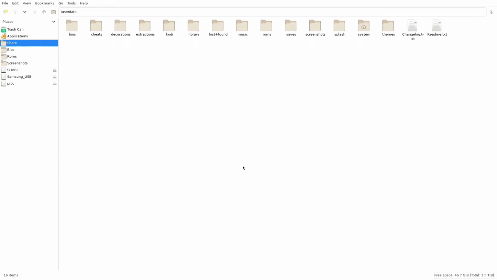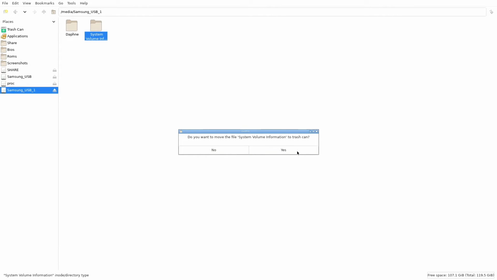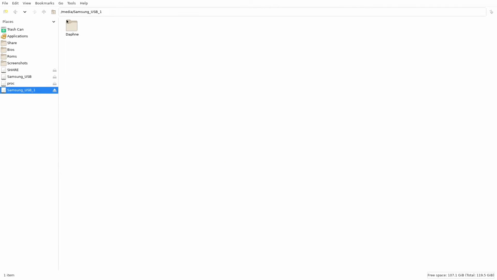And just to be clear, this is the same one that we just went ahead and added all of our Batocera folders and files onto. So I'll let this load in for a second. I'll go ahead and locate it down here. This file right here is just part of my USB flash drive, so I'm going to just delete that to make it less confusing for you guys.